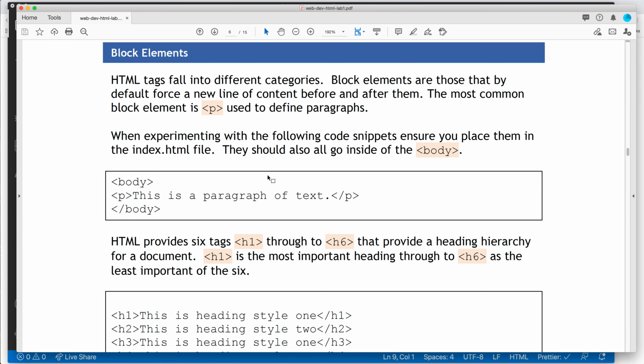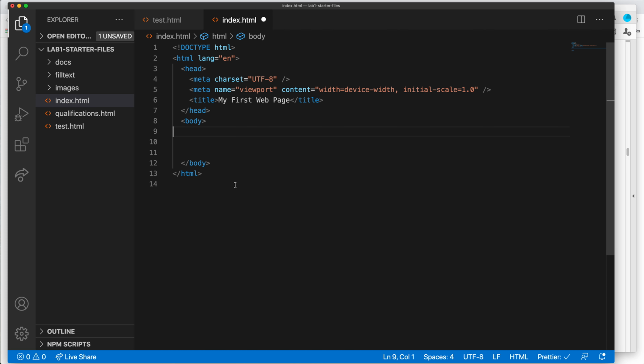And there are a whole range of elements that you can use to do that. So the easiest one is just something called a paragraph. So again, I can just type in P and hit tab, and it should add a paragraph for me. So this is just a paragraph of text. You shouldn't put paragraphs inside of paragraphs. That's not valid HTML. You've just got a paragraph of text there, and it won't do anything particularly exciting. It'll just add the text to the page.